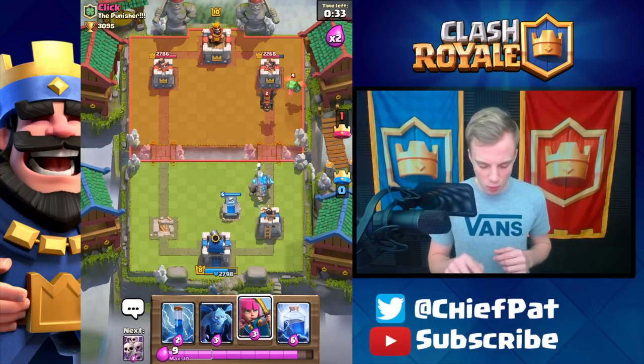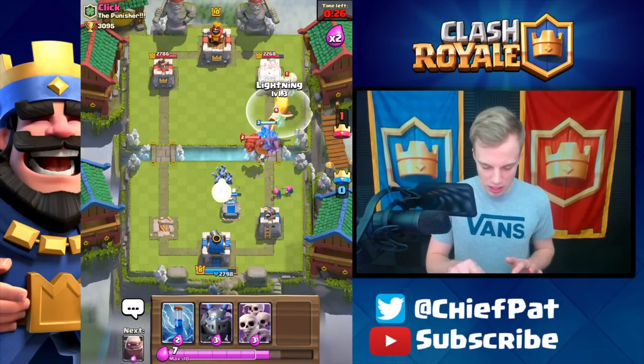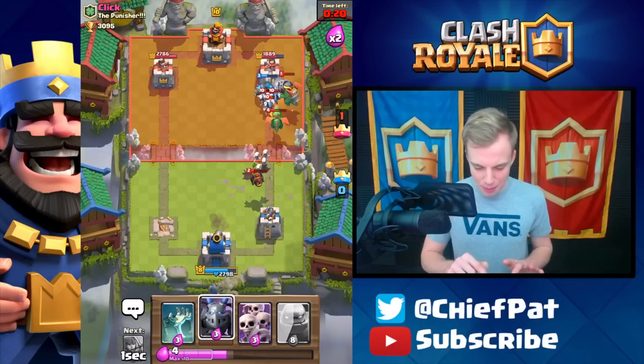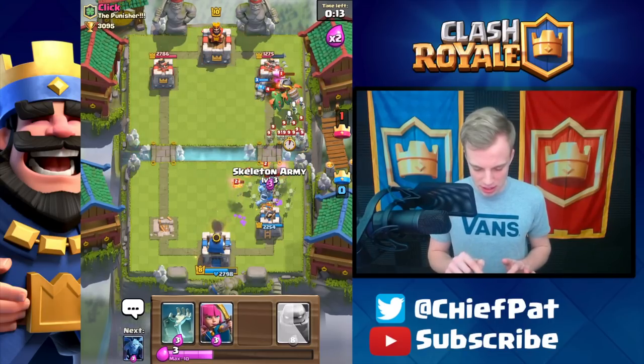Let's get ready with our archers. We're going to need a lightning down his Inferno Dragon pretty soon. You know he's going to play his Inferno Dragon. There it goes right there. We can get both of the dragons as well as that. Let's play our Zap spell. Inferno Dragon is still alive, though. So we're going to get some damage, but it's not going to be enough to really make a difference.